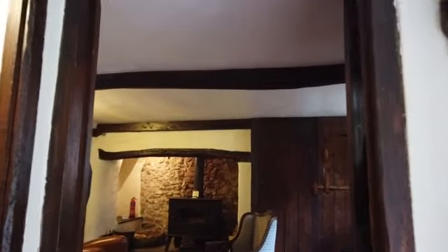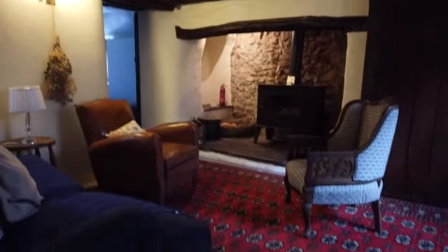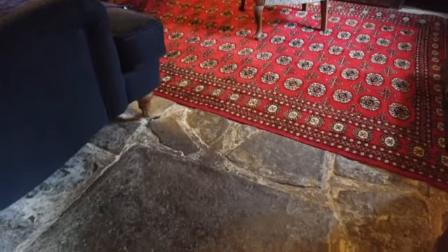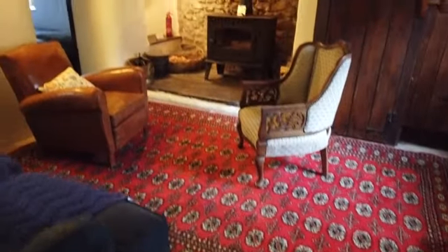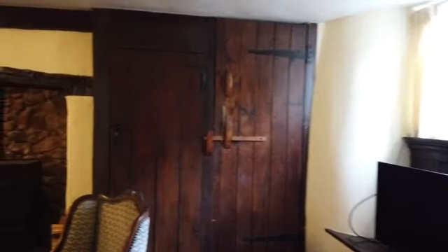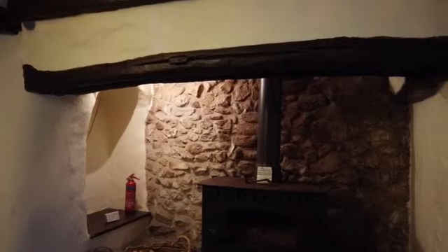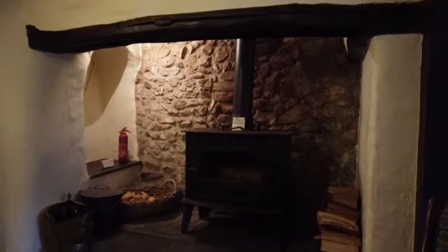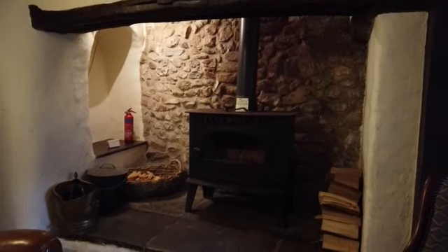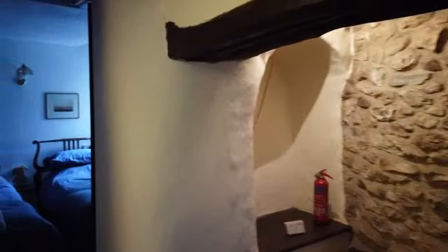The other side of the hallway is the really pretty little sitting room. There's a flagstone floor in here underneath the rug, a window at the back with a little window seat, and another one at the front. That door there leads to the staircase. There's a very nice fireplace with a wood burning stove, which is nice and toasty in the winter. Heating is through the stove or electric heaters, with a number of electric heaters throughout the property.